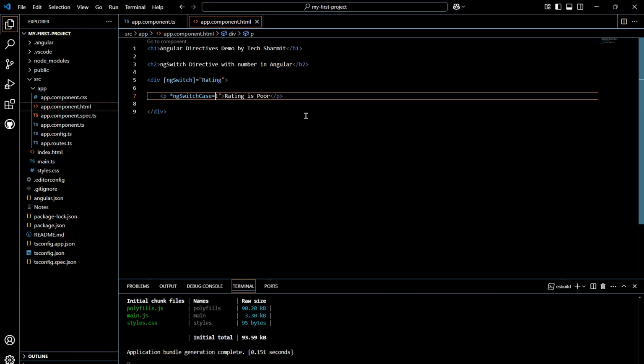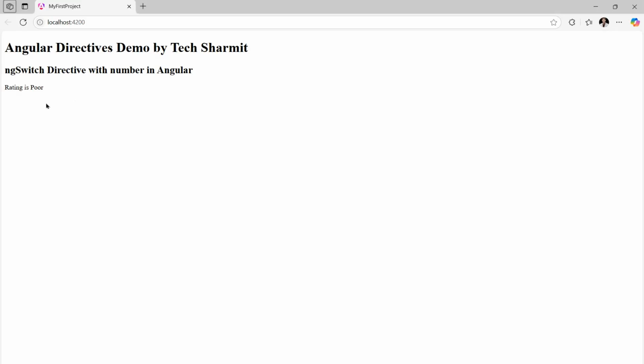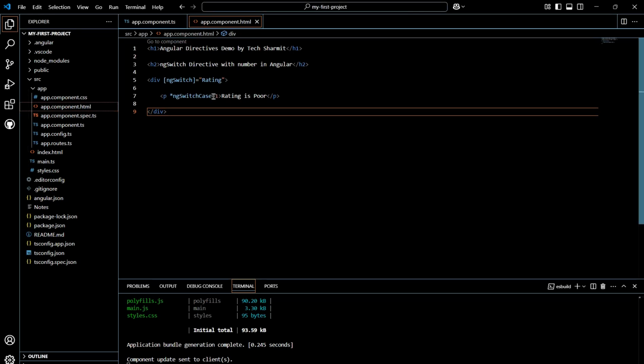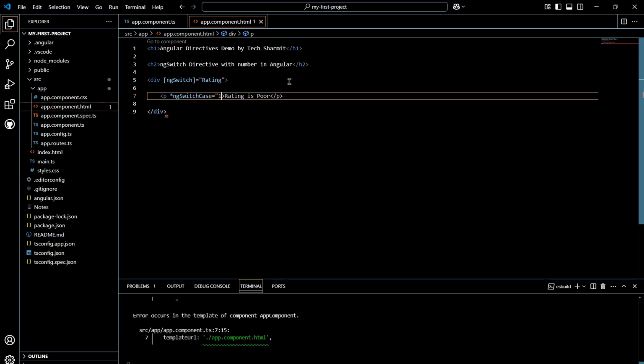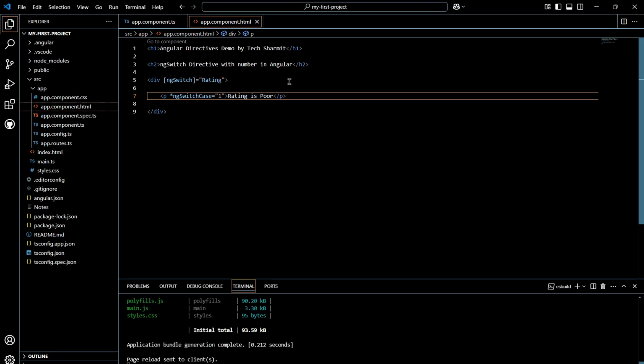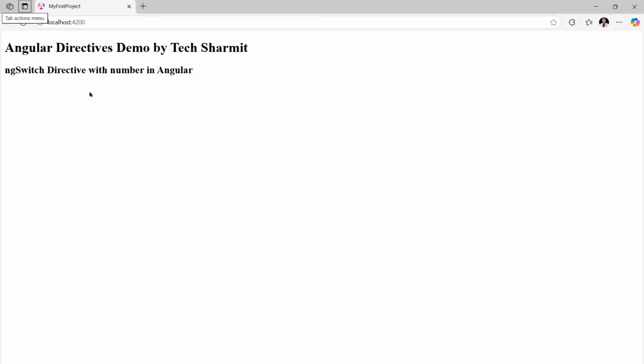Let's verify without it. So let's say we are not using this double quote, we save the code and refresh it, still it is showing the same output. That means it is not mandatory, but it is recommended. Why? Because in case of string, when you are using it with string, then in that case one internal single quote is also needed. So if you write something like this, single quote, in that case it will be considered as a string, and that's why we are not getting any output.